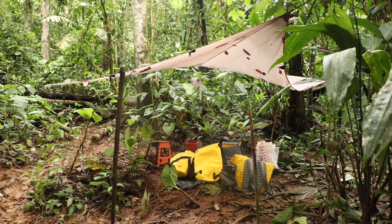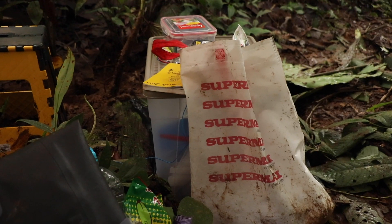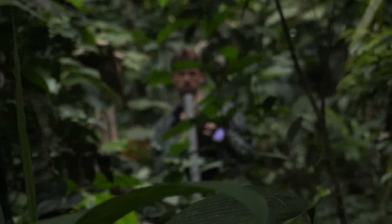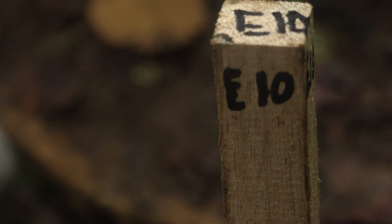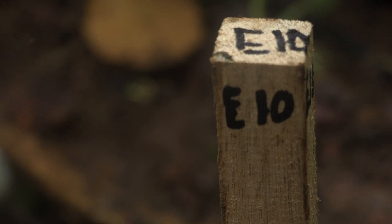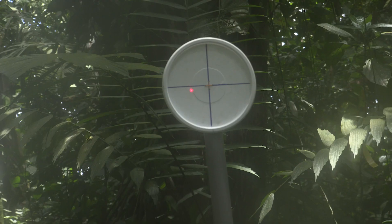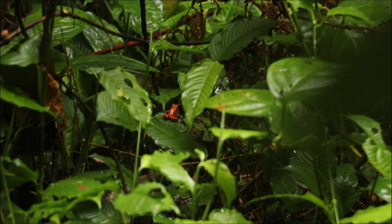There were a lot of tasks to do. Before we could actually get to working with the frogs, we had to establish our plot and set up where we were working, which required a lot of mapping. We would put down reference points and use GIS mapping software so that we would have an area where we could successfully move around easily and track our frogs without having to constantly keep mapping a larger area.